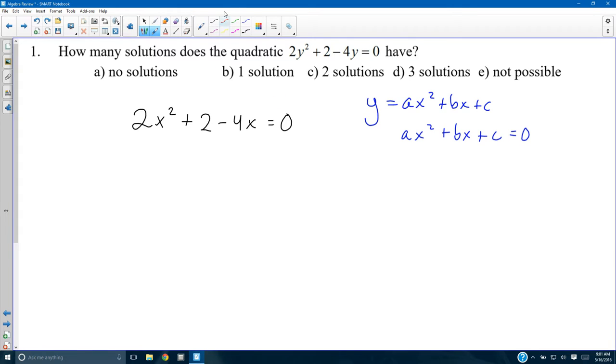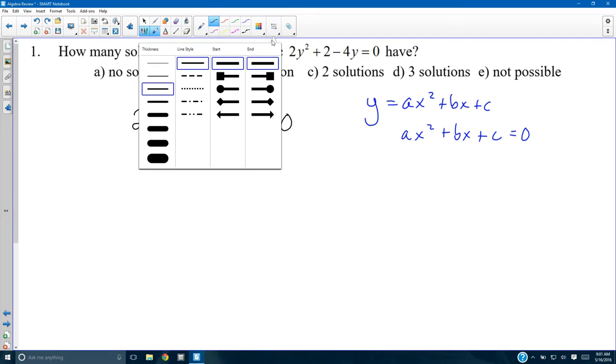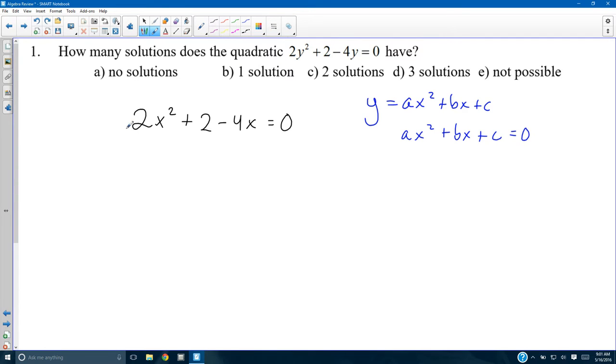So this number one's actually going to take a while. I don't anticipate doing this for every single problem, but for this one, I figure I might as well start off strong for you, especially because if I have future problems like it, then I might not have to redo them that way. I'll probably just choose the best way. Alright, this is ax squared plus bx plus c equals 0. Our linear term is written in the wrong spot here.